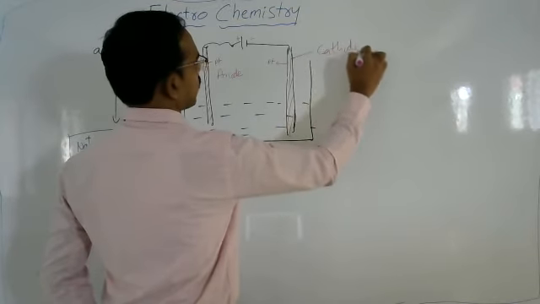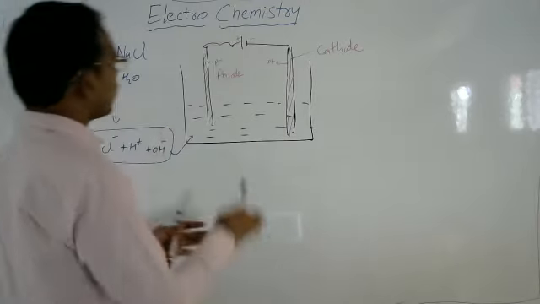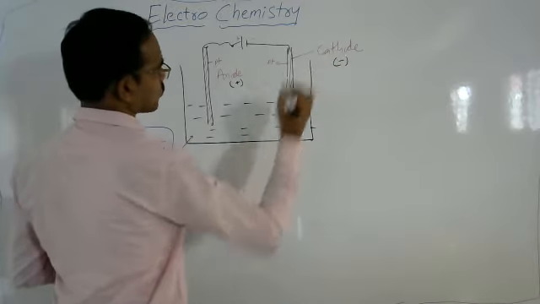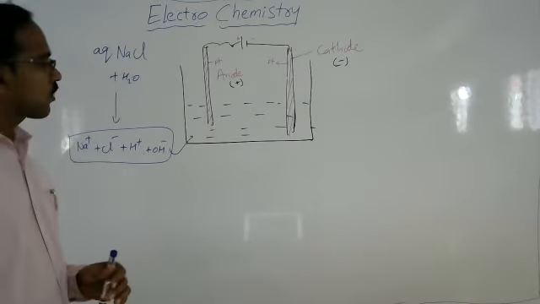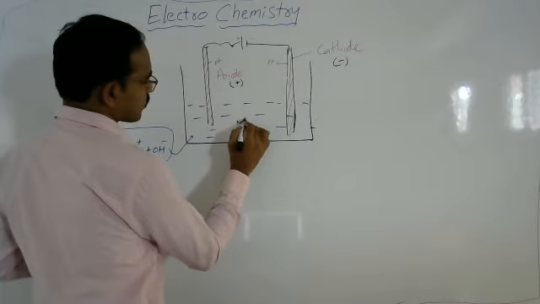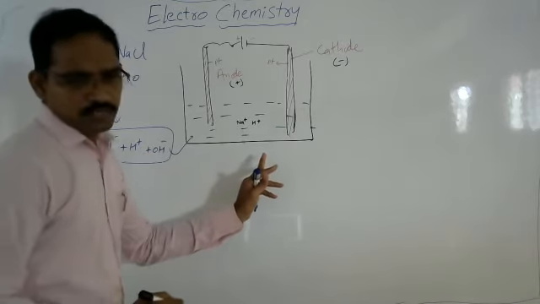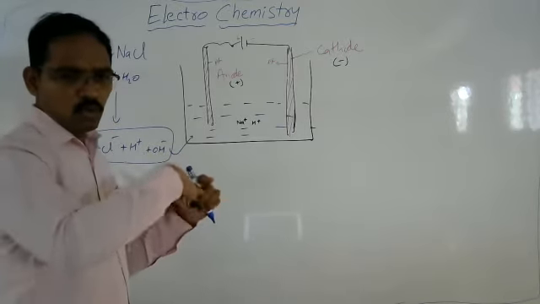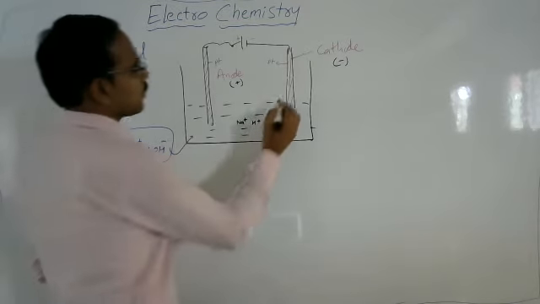Cathode. Right. What about charge? Anode is attached with the positive, that's why it has positive charge. Cathode has negative charge. This much clear? Here, Na+ is there, H+ is there. Two cations are there, positive particles. In general, the positive particle moves towards the negatively charged electrode. Which one is the negative electrode? This one is the negative electrode.